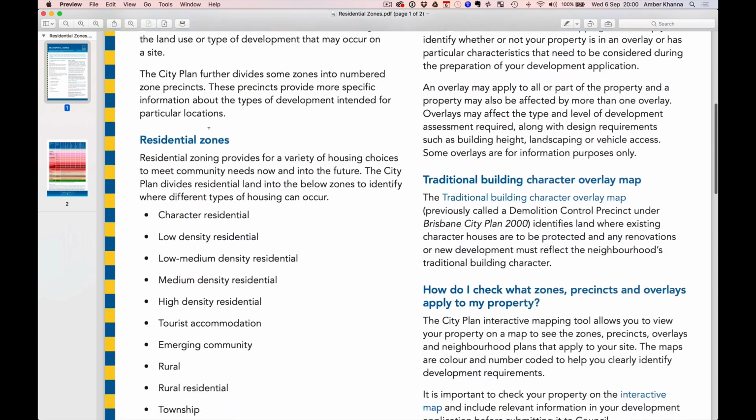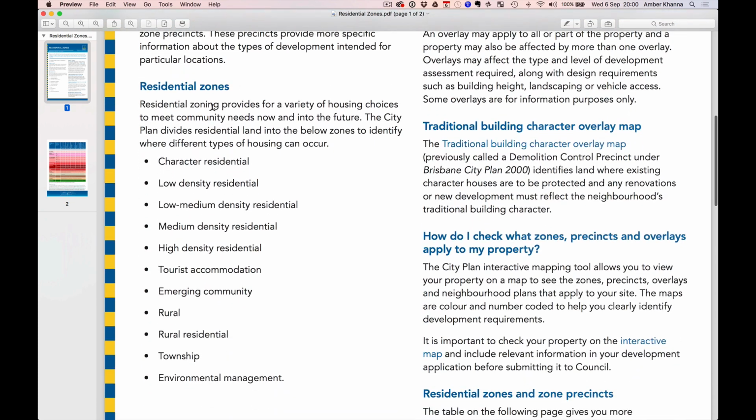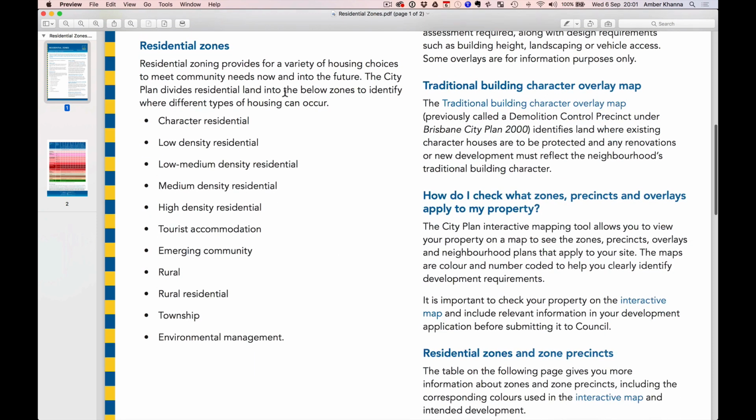What is a zone? Residential zones, character residential, low density residential. Now these are all details that are available from your council for your area for free. It doesn't cost anything. All you have to be able to do is just read and write, because the more you find out about this stuff, the more you're going to be able to make better decisions when you are doing your development.